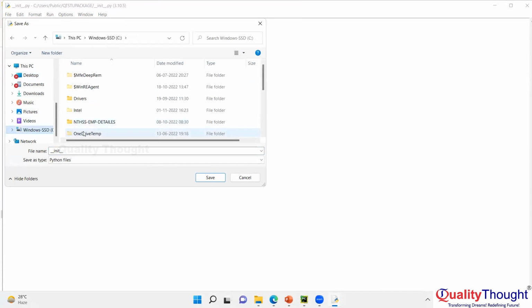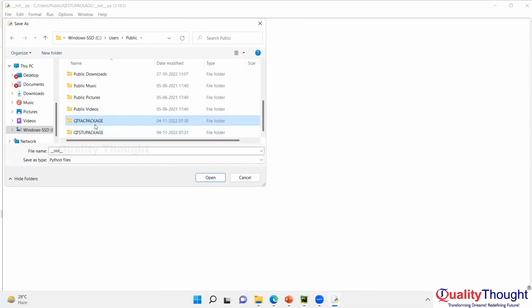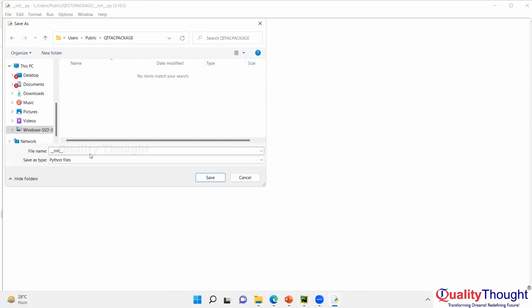Same thing: C drive, users, public, and Qt faculty. There also we have to create the same file, __init__.py.